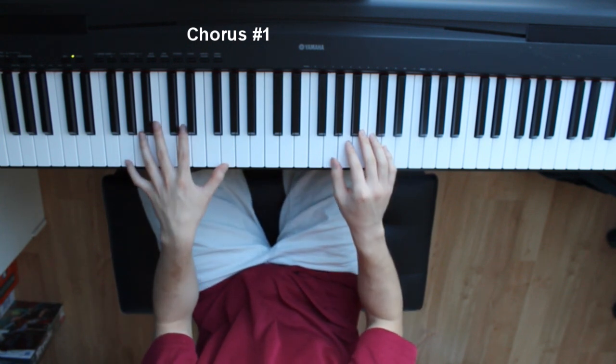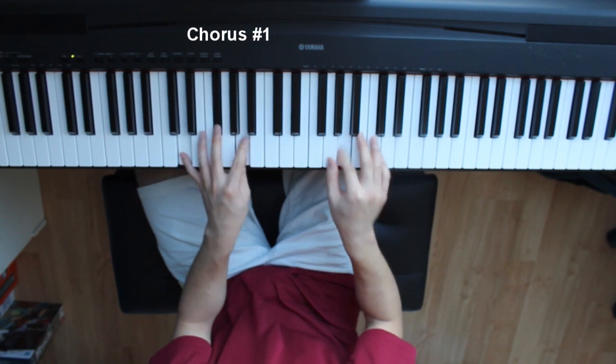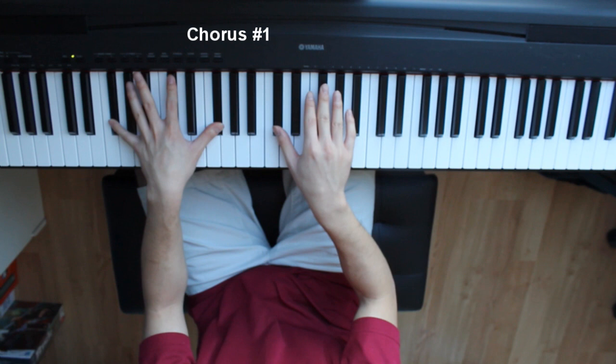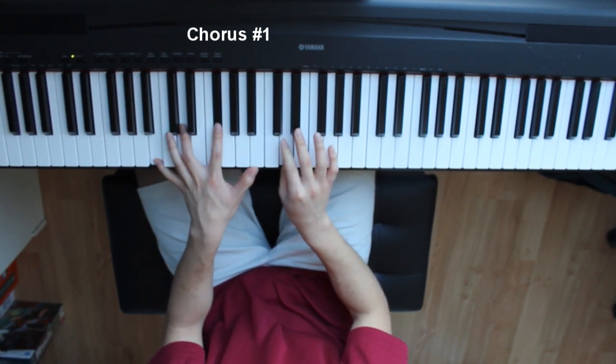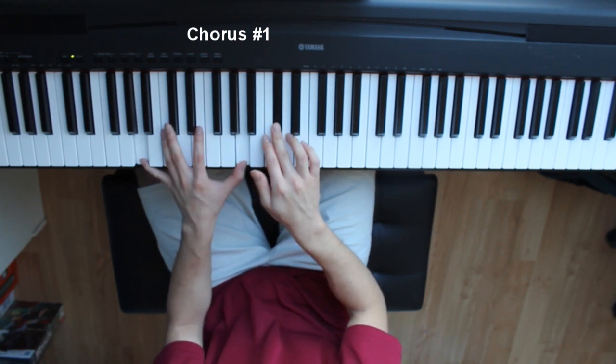Okay, G major. I made a D major. Point to burn all. F sharp major. B minor.